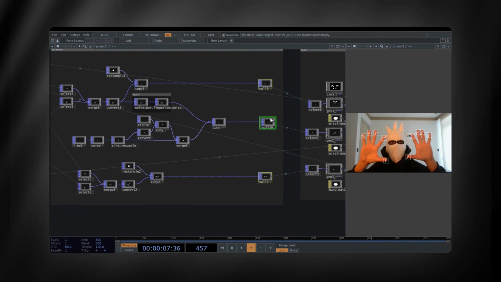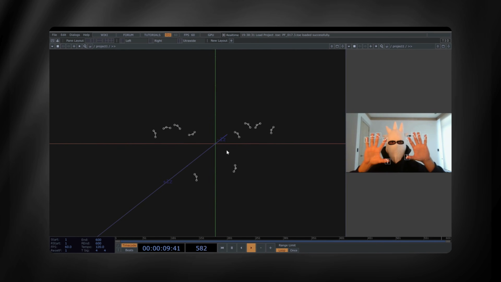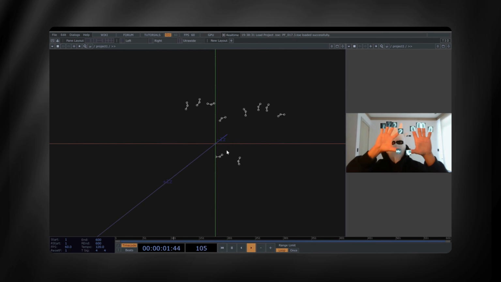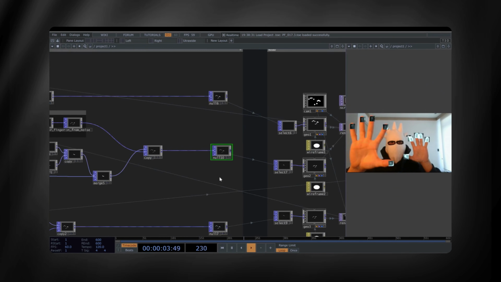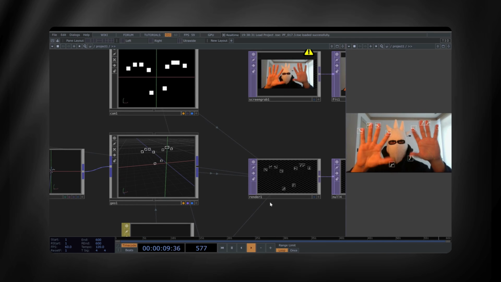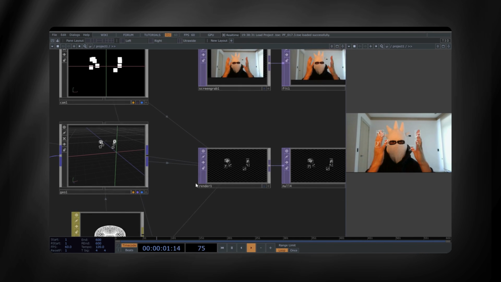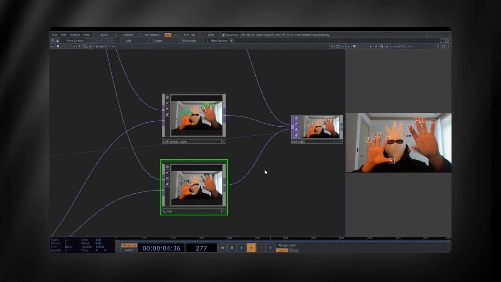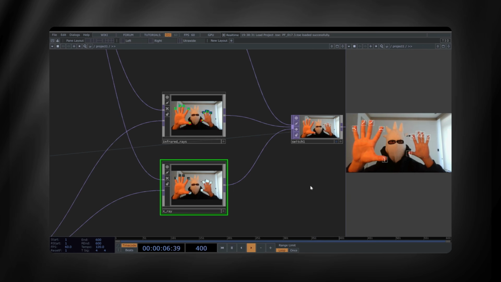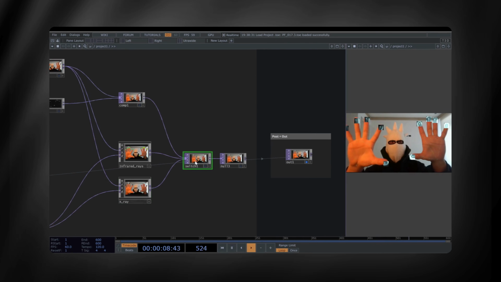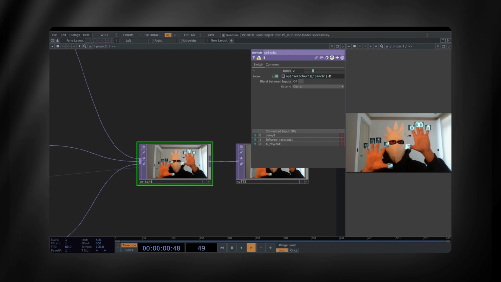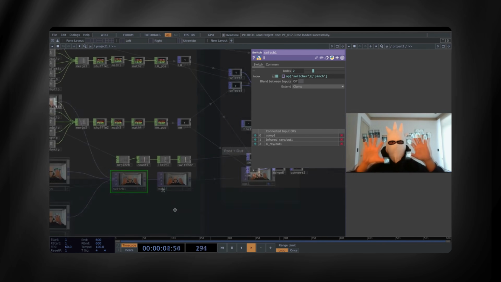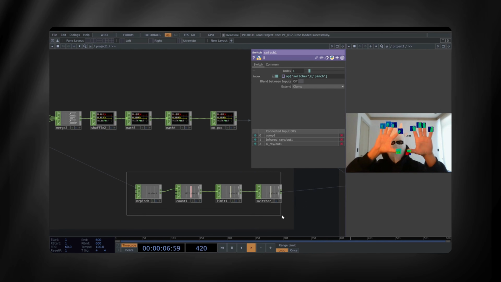The first one, adding noise to the points, and merging them with circles and lines to create this sort of skeleton shape. Then, I mixed it with a wireframe layer of the rectangles. I used that rectangle data to create two different effects, this infrared rays and this X-ray layers. I'll show you how I built them later on in the tutorial. I sent this into a switch top, which is being controlled by this simple chop logic that counts the pinch action to switch between numbers.